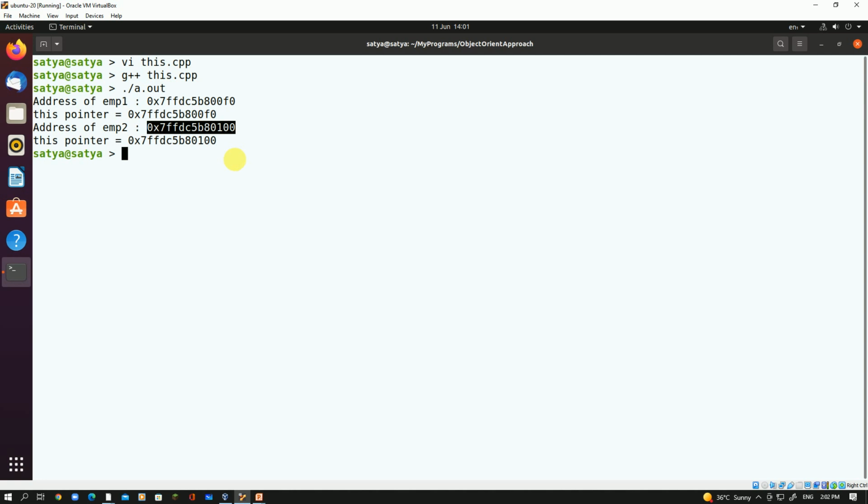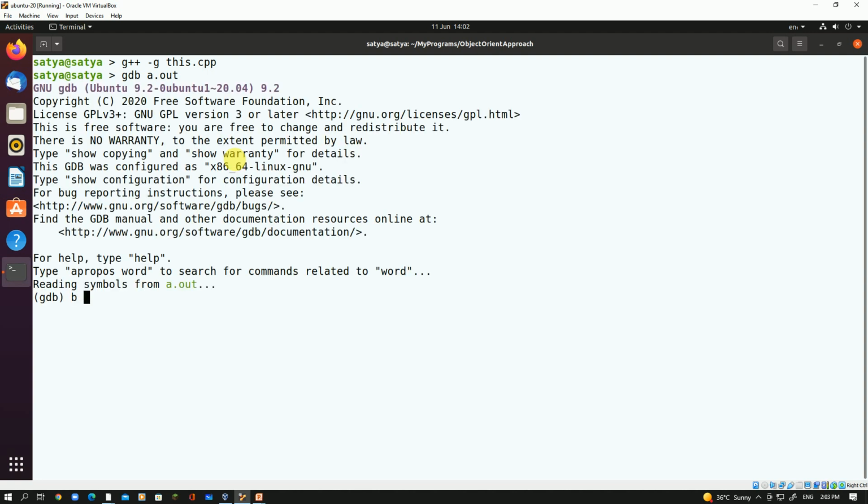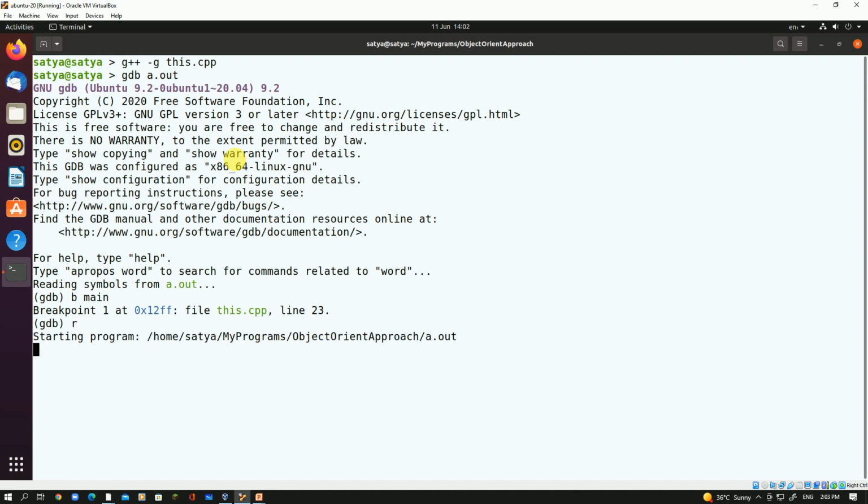Now observe whether it is the first argument or the last argument. We will conclude that by using gdb. Compile this program with the -g option for generating gdb symbols. Now run gdb with a.out, set the breakpoint at main, run the program, and go with single step.